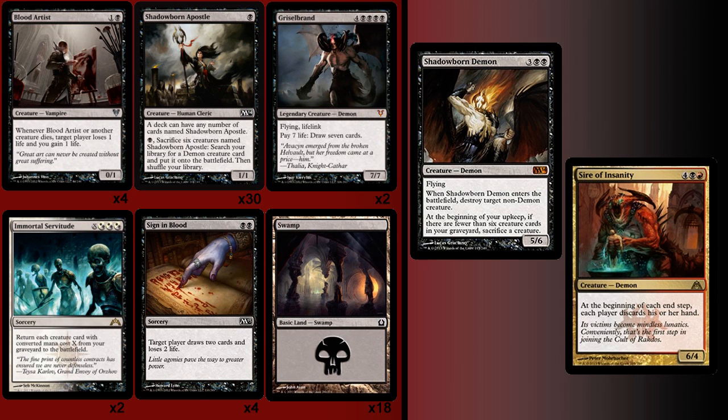Now I'll be showing you some cards that didn't make the deck. I already discussed the Shadowborn Demon. It could still be a sideboard card, since I'm not featuring a sideboard today. The Enter the Battlefield ability of Shadowborn Demon is very powerful, and the funny thing is it can't target other demons, so if our opponent is playing the same deck as we are, they can't kill our Gristlebrand.